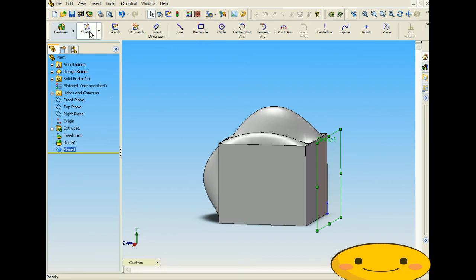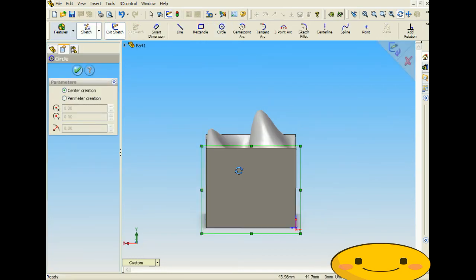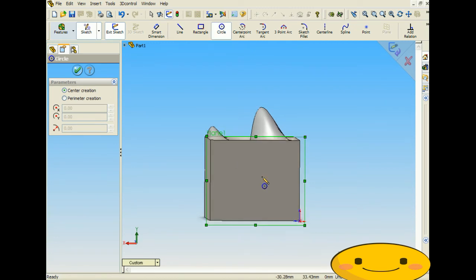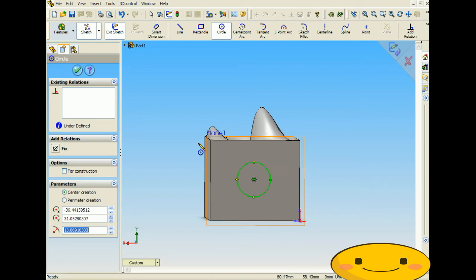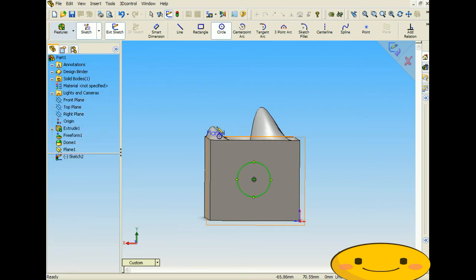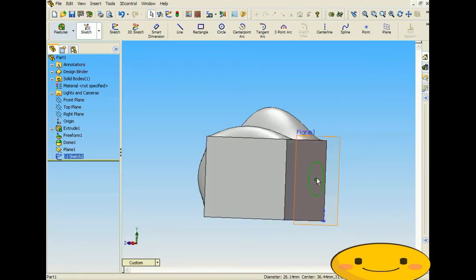So let's click Sketch, and let's click Circle, and we're already selected on this plane. So let's just draw a circle in the center here. Doesn't matter how big you make it, bigger or smaller, you're going to see the change from being a smaller circle or a bigger circle. It's going to be a correlation between it. So let's click OK, and now we have our sketch there for the circle.